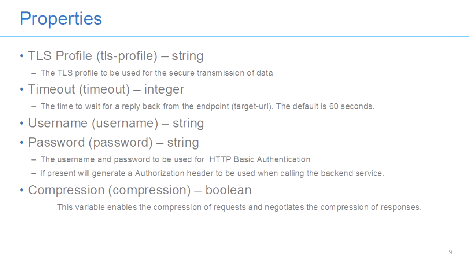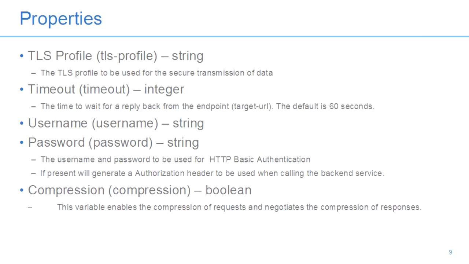There's also, to allow you to provide some HTTP basic authentication within your invoke, two properties, one called username and one called password, which you can specify in there, and that will generate an authorization header, which is put onto the headers that are then used when calling the backend service. And as William said earlier, the password will be in the open, but you can use the mechanism that William mentioned to override that and secure that.